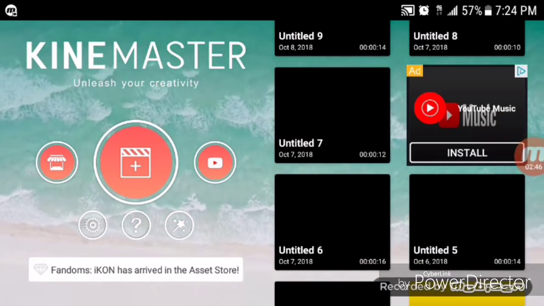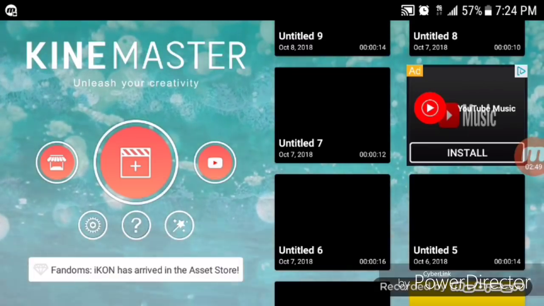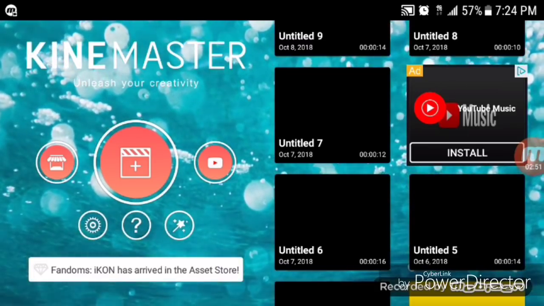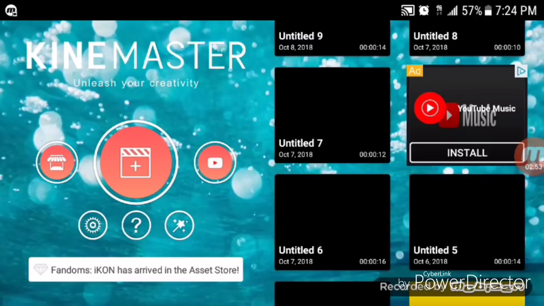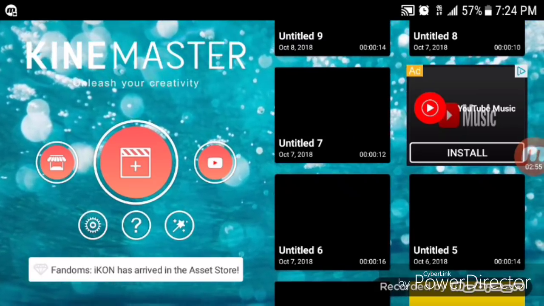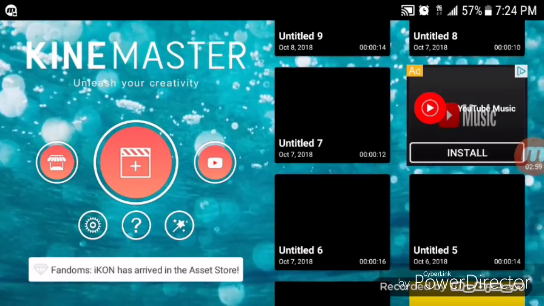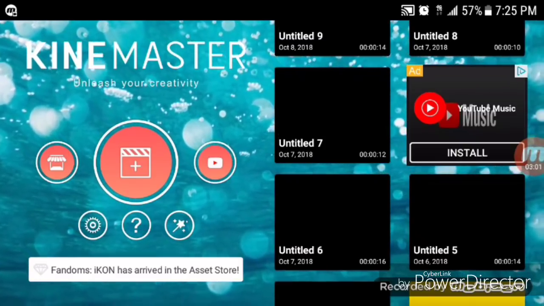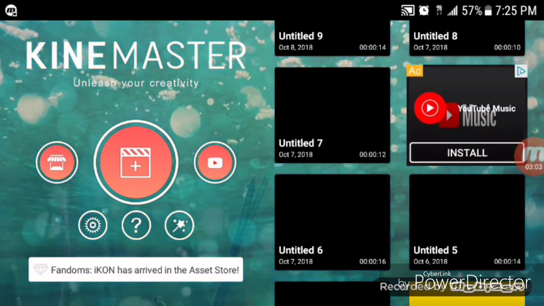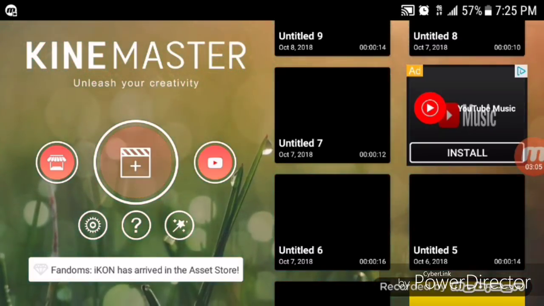Okay guys, so now let's get into making the ad itself. So you have to download this app called KineMaster. It's right on the screen. So make sure to download the app. It's completely free. You will need no payment for anything you're going to see right now. So you're going to go ahead and press the little orange button in the middle.